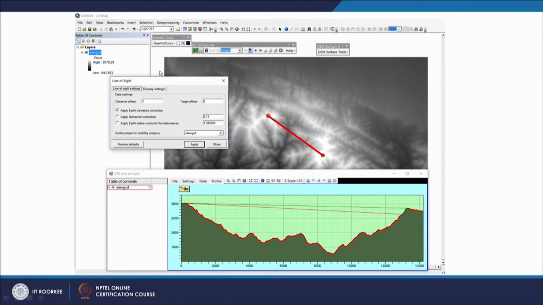Now, this is an example of how one can perform it in ArcGIS. When I choose all these things, I have to give this as a line of sight. So, I am giving a direction, a target location, an offset and other values, and once you do it, then you get this kind of analysis.